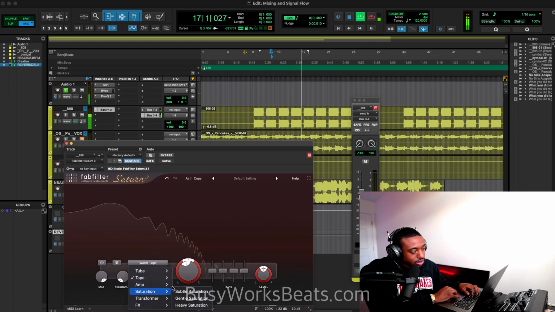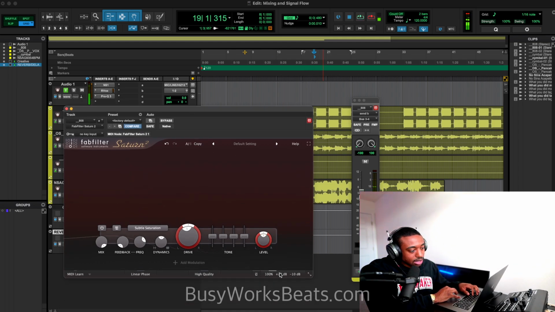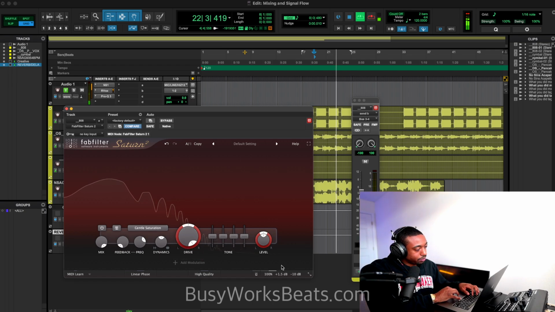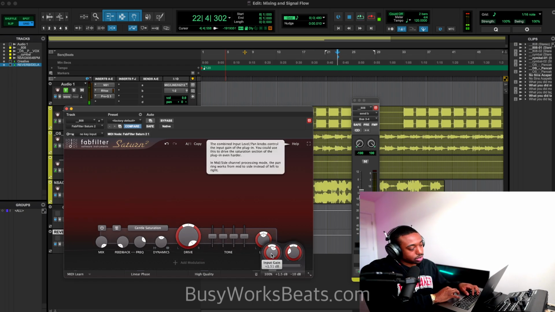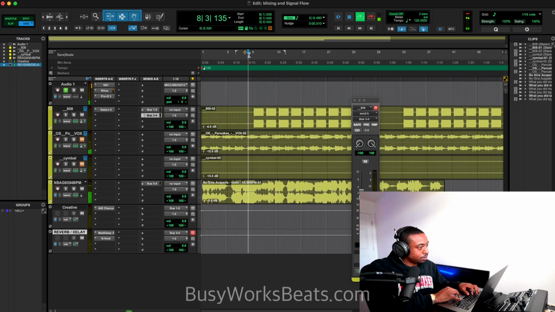Let's change out the saturation type. So see how we changed the saturation type and now the volume's just super loud. Okay, so we need to change the settings and then redo the gain staging on this. Because that wasn't using harsh drive. Harsh distortion, I should say. Now we're getting a bigger sound like The Weeknd.